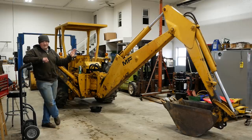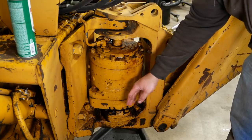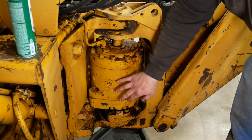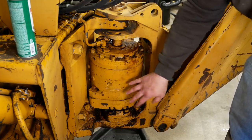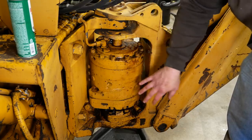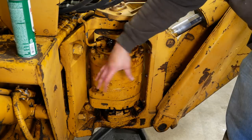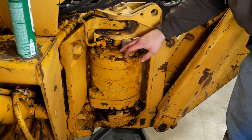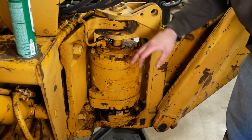I know, first time for everything, right? The major source of our leaking is right here. Well, she's got a few hydraulic cylinder seals blown out. That's nothing exciting. You guys have seen me fix those multiple times, but this bad boy right here is something entirely different. This is the swing motor or swing cylinder that actually swings the whole backhoe. And I believe this unit is made by Cessna, the same people who make airplanes.